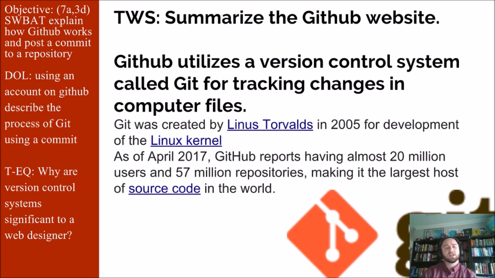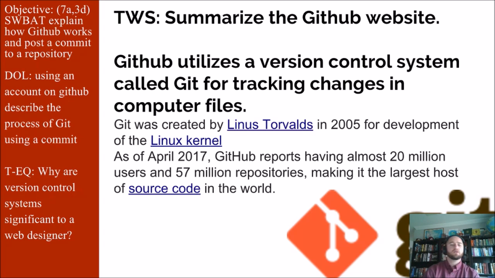And then if you don't know what the Linux kernel means, okay, just forget about the word kernel right now and know that Linux is a very popular operating system. That's definitely something you'll want to be familiar with if you want to take programming or take a tech job in the future, okay?